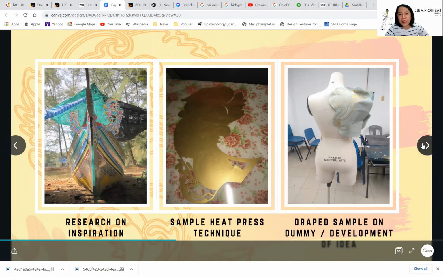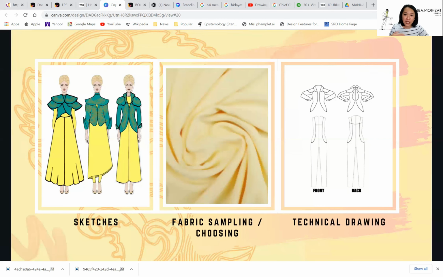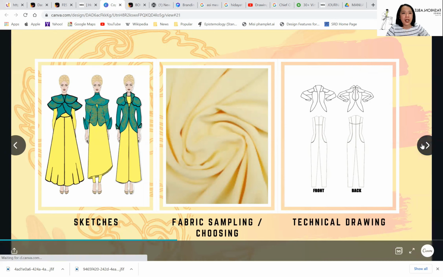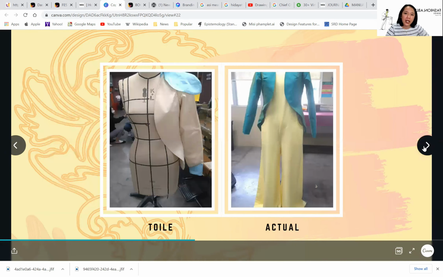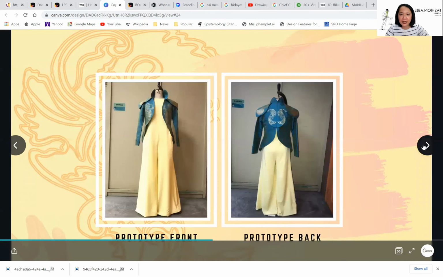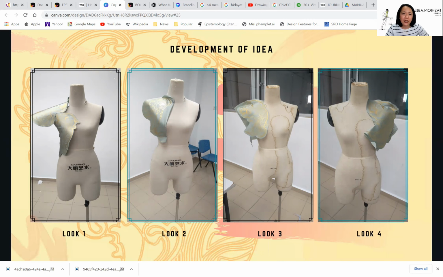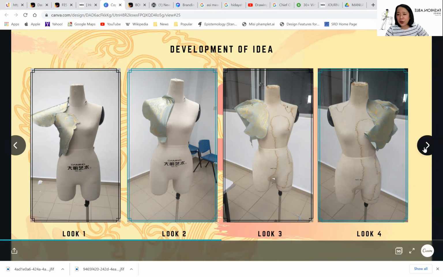In a graduate portfolio, normally you have to show the authenticity of your design in your project, so you need to show the process. She has her sketches, how she cuts things, her toile, and eventually her actual garment and her heat press technique. These are her designs. This was actually conducted in the early part of 2020. Some of it was in the studio, some in the workshop, and some she had to do at home. This is the earlier part of the design development.